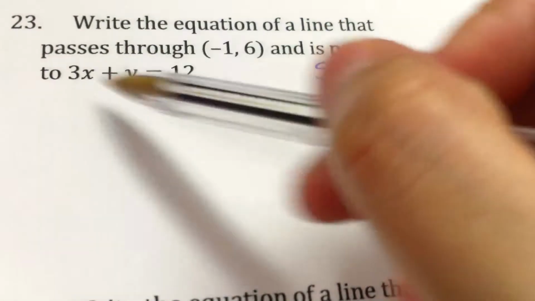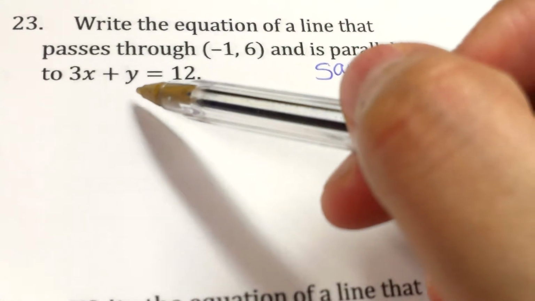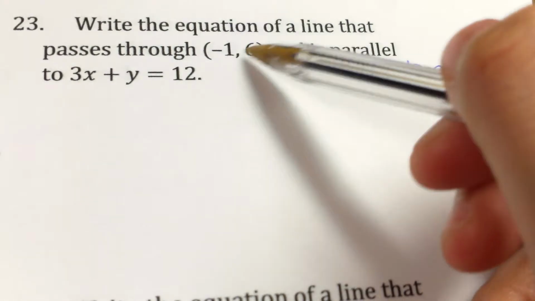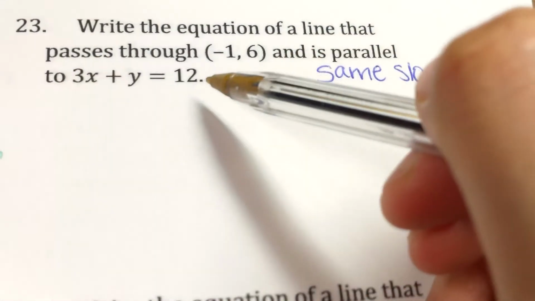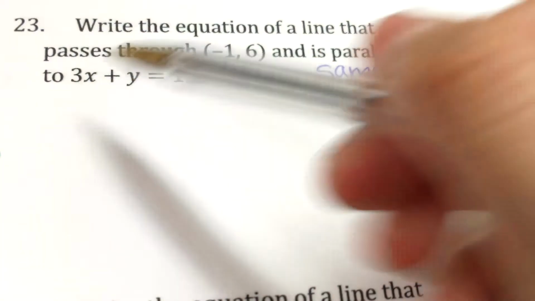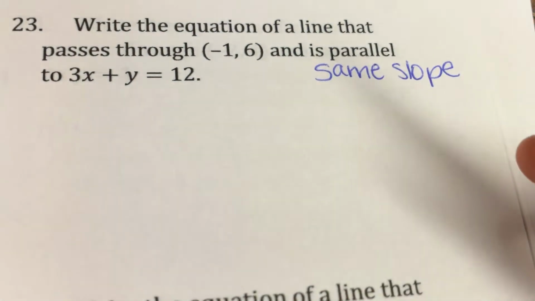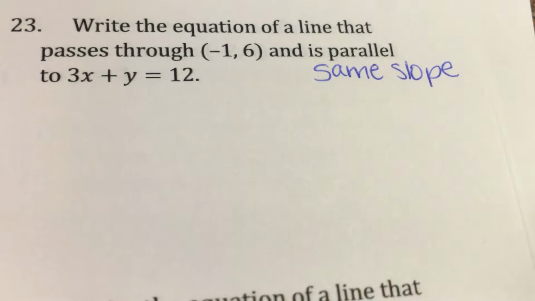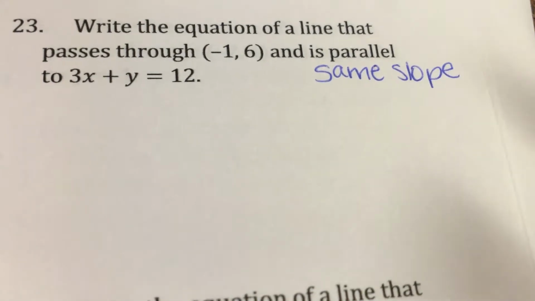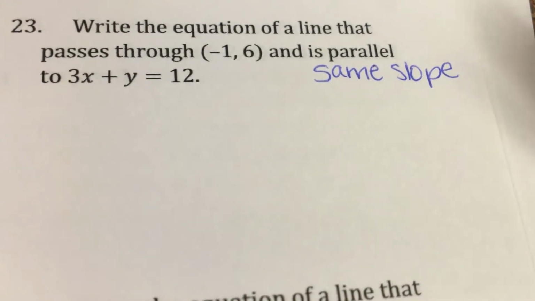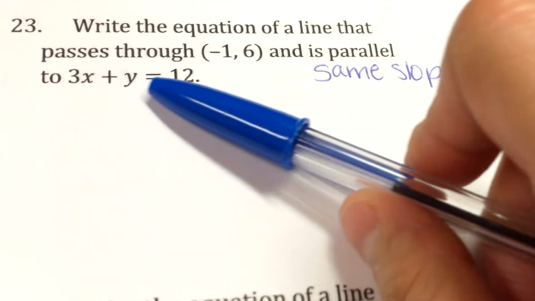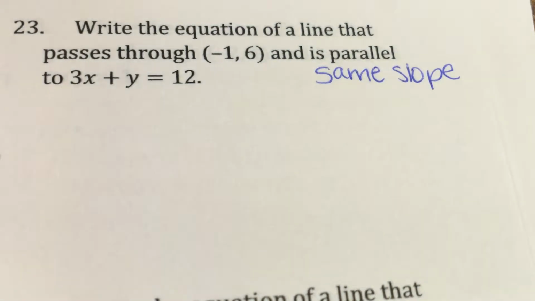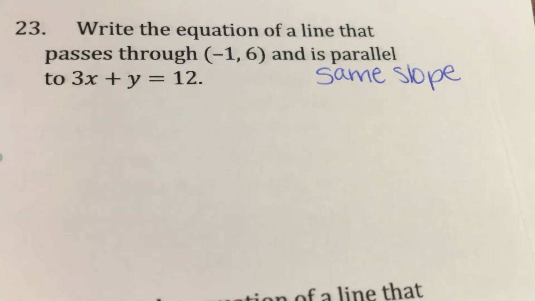So we're going to try and find the slope of this one, and then we're going to substitute it in to find the equation of the line. The slope of that one is not 3. Right away, kids get confused because they see the x and think the number in front of the x is the slope. It is your slope as long as it's y equals mx plus b. Do we have that form, y equals mx plus b? No.